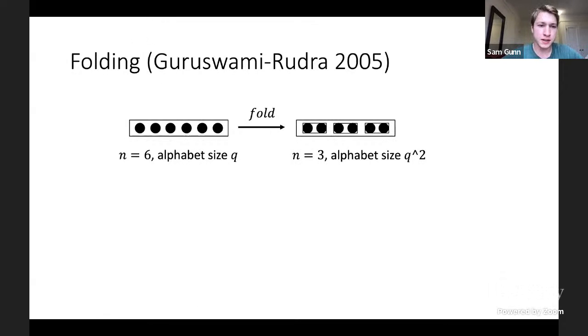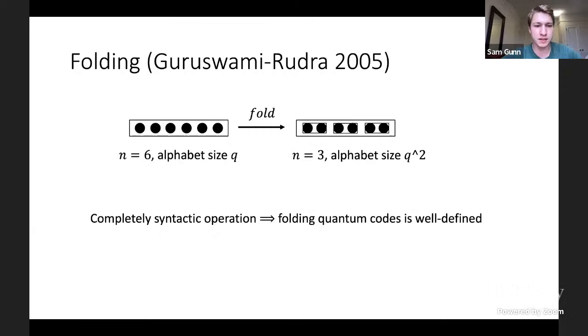If you take a code word, what folding does is it basically groups together registers of your code word and then just redefines these as new registers. And then everything really remains the same. So essentially it's like restricting the adversary's behavior. For example, if you start with a code with six registers, then you fold it, maybe you'd get a code with 3 registers where each register got a quadratic blow up in size. So now, whereas the adversary before could choose any subset of these 6 registers to attack, now the adversary can only choose subsets of these 3 registers and then has to attack them in bursts together. Okay, so this is what folding is.